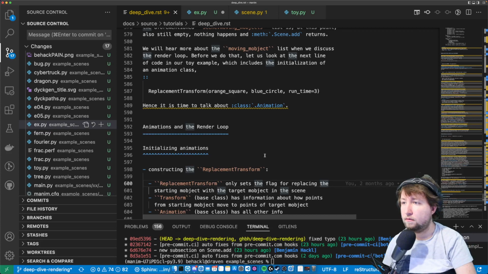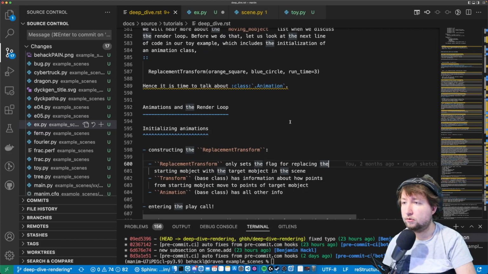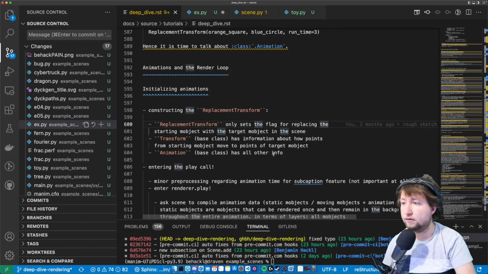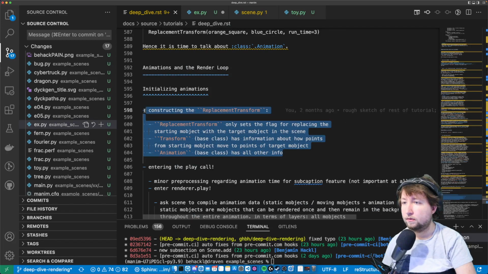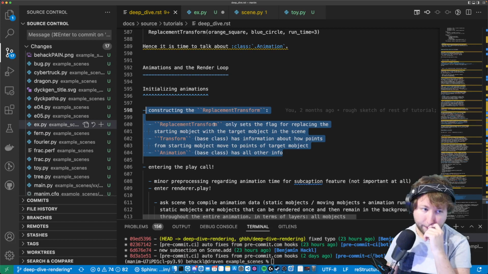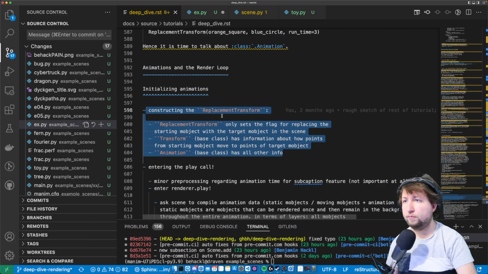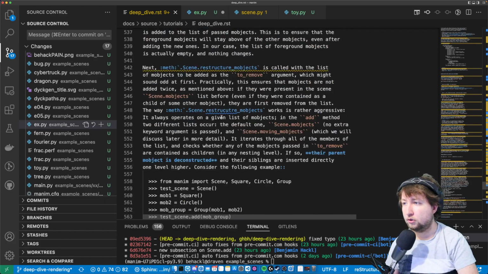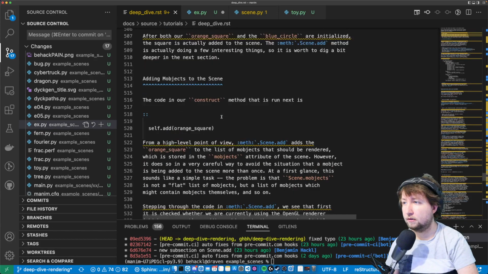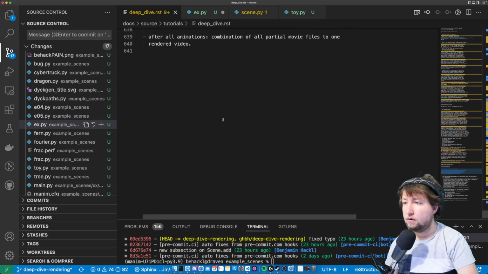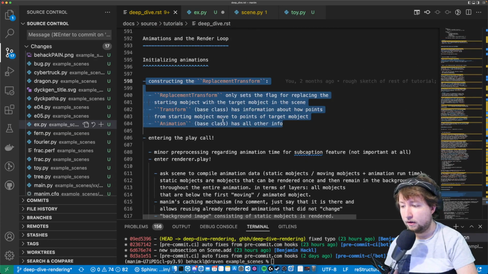Basically what I want to do in terms of content that I want to write is more or less this part. So talking about how the initialization of the replacement transform actually works. And yeah, it might even be a shorter paragraph than the one we've written yesterday, which was actually quite lengthy. So yeah, that's my plan. I'll fetch some water and then we go. We're back.